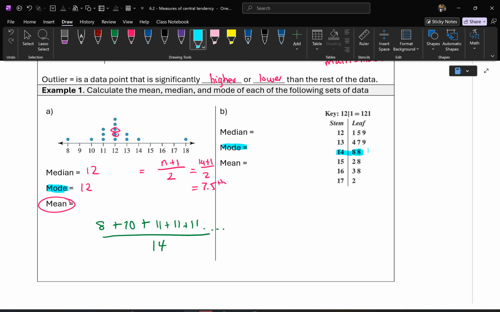So what does this mean? That means you've got two 148s. Because when you have a 14 as a stem and a leaf as 8, that's 148, and that's another 148. So I've got two 148s. Do we have any other ones that repeat more than double? Or is that the only double? That's the only double. Well, if you don't have a mode, you don't have a mode. So there would just be no mode. That means all of them is equally as important. So you can say multimodal if you want to. So in this case, the mode is 148.